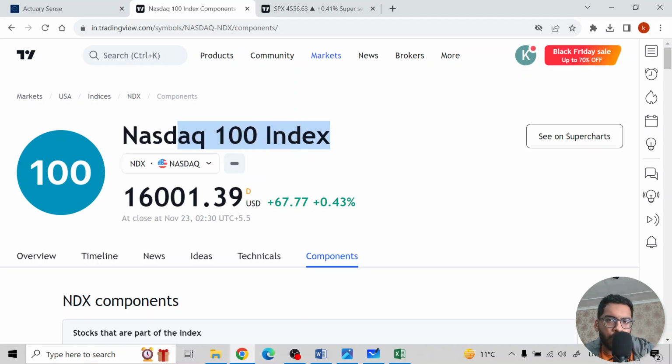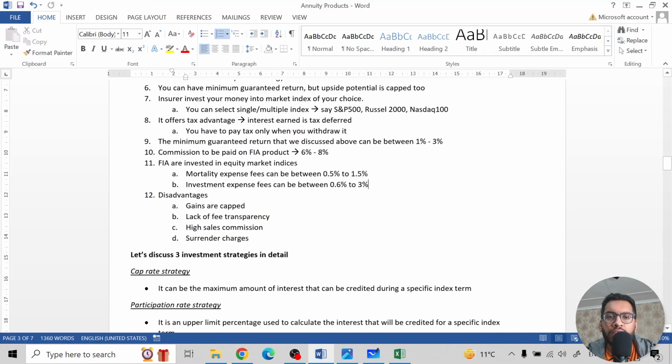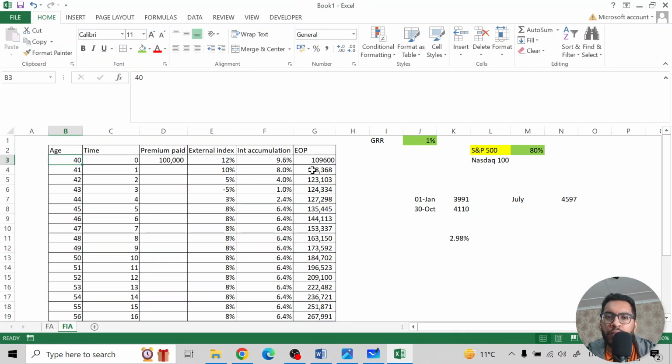What I will tell you for now, let's stick to the annuity side: if the insurer is providing you with the facility of the equity market side, there will be fund management charges, investment management fees that will occur. So those are the expenses we are talking about over here. This mortality and expense fee is simply that the insurer will also provide you with the guaranteed death benefit during your accumulation phase. It's like the term insurance we covered earlier. So for that also there will be a charge.